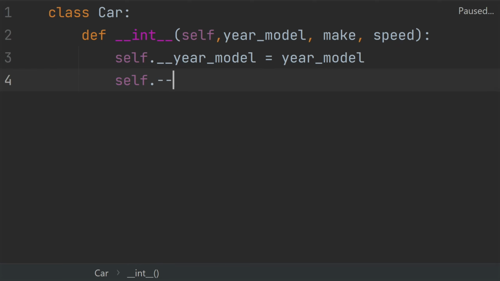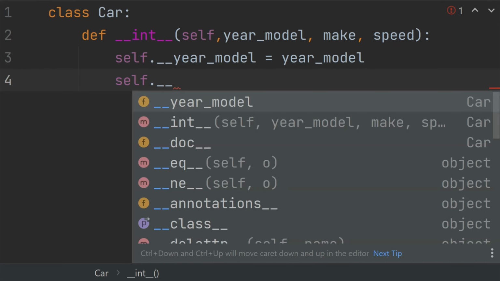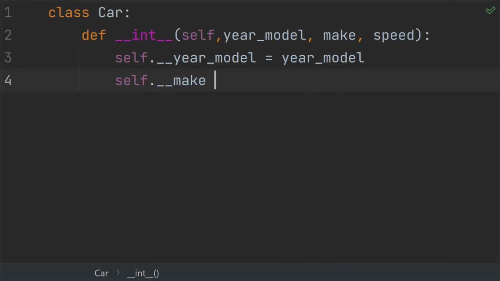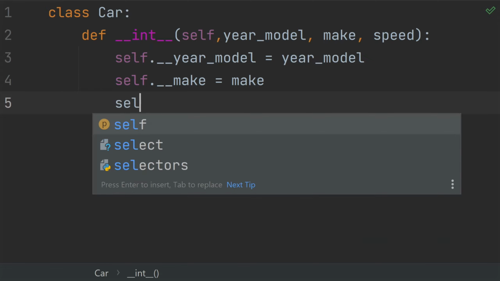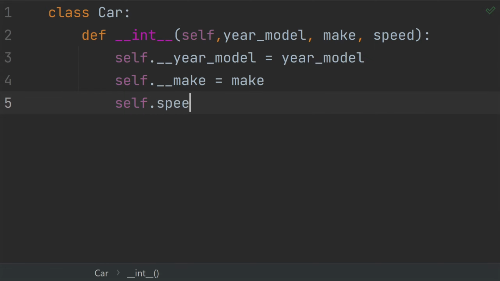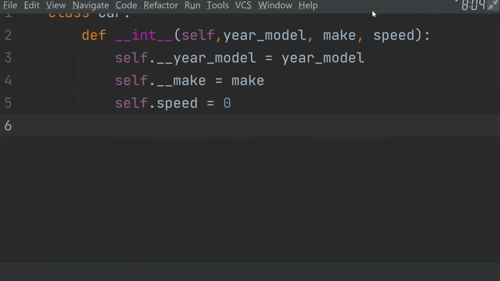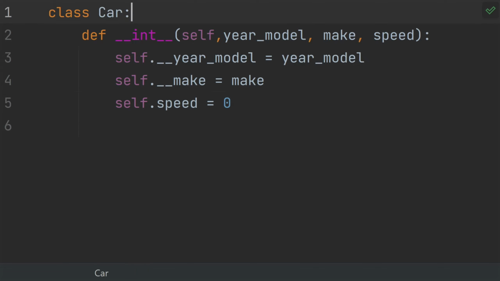Self dot underscore make, set this equal to the make argument. Similarly, self dot speed, and according to the exercise, set the speed to 0. So self dot speed is equal to 0. This is the constructor of the class.